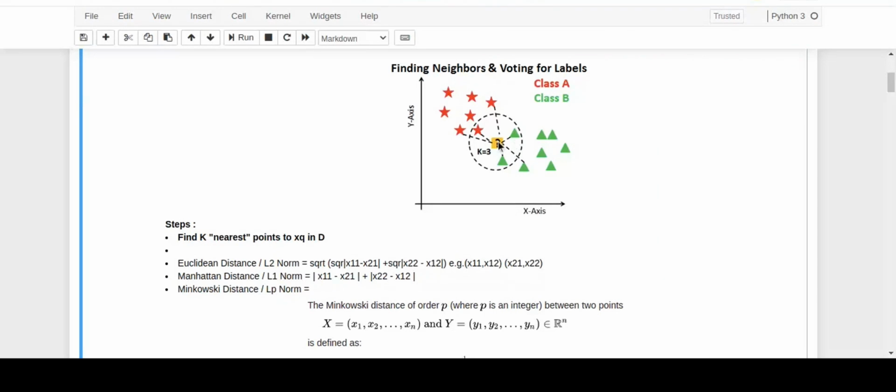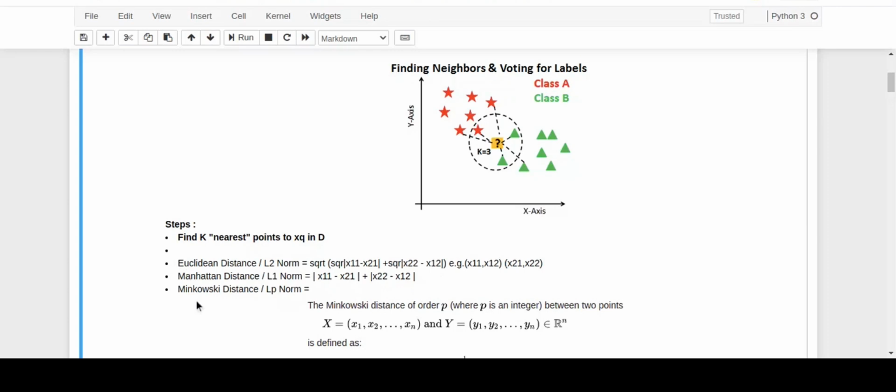For example, the coordinates of this point x are x11 and x12, and suppose this other point's coordinates are x21 and x22. The formula of the Euclidean distance is the square root of (x11 minus x21) whole square plus (x22 minus x12) whole square. This is the Euclidean distance.